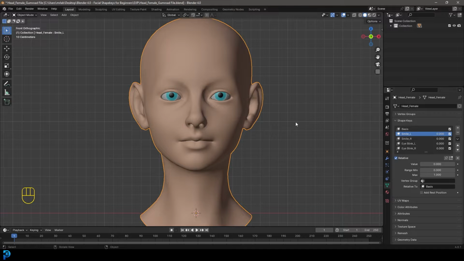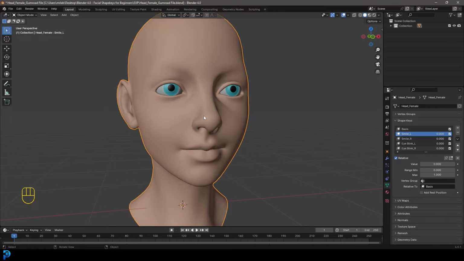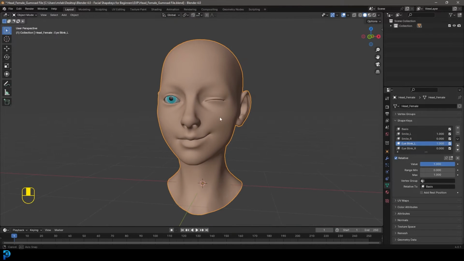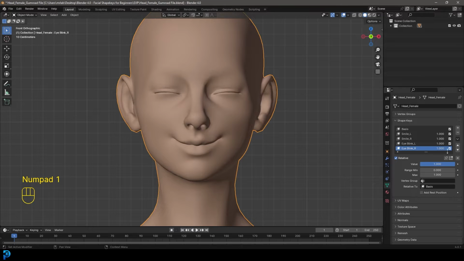I'm going to be showing you guys how to do facial shape keys in Blender, and I'm even going to be providing in the description below this free model of mine that you can download on Gumroad for free. And the idea here is to show you guys how to make a basic smile and basic blink, and also how you can use the automatic topology features here to mirror those onto the other side as well to save a bit of time. So if this is something you want to learn, definitely keep watching.